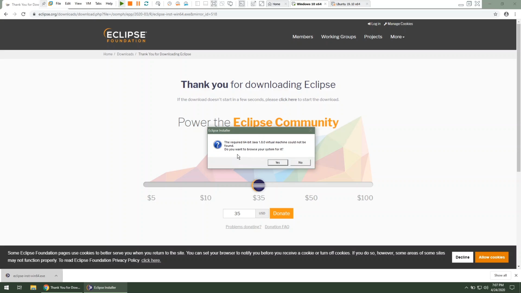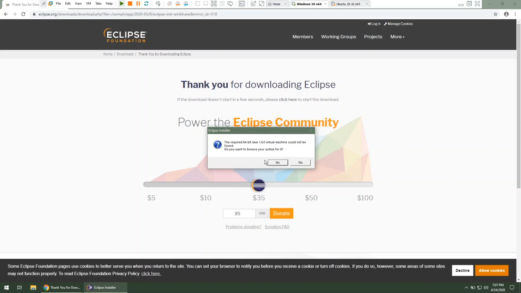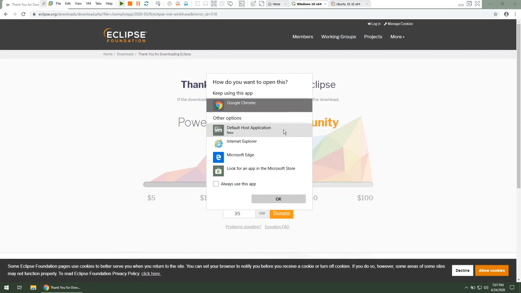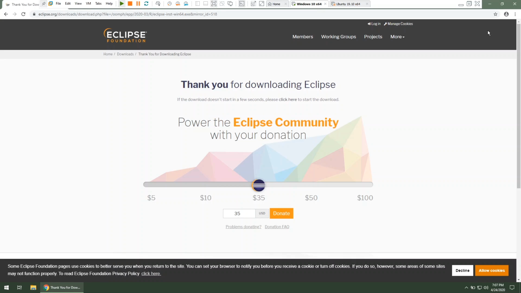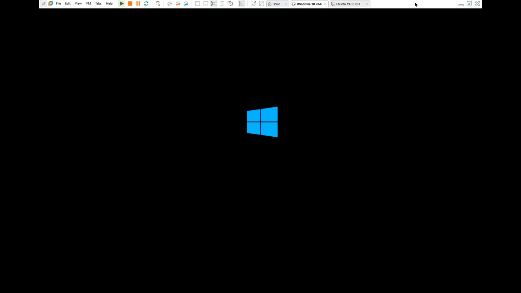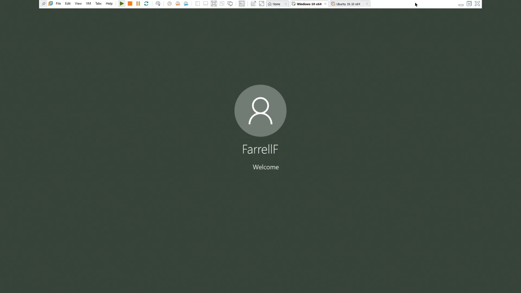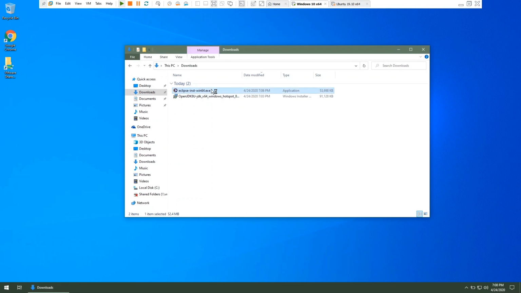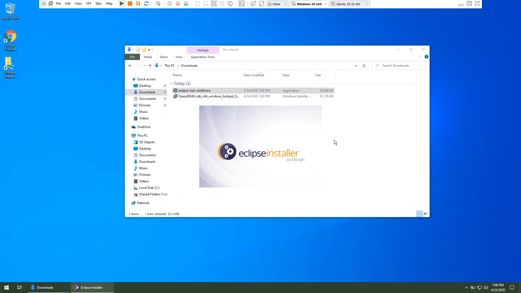I just installed the JVM. Okay, so I maybe need to restart Windows for it to find the JVM. So let me try that. Okay, so I guess I had to restart after installing Java before the Eclipse installer could see the Java that I had installed.